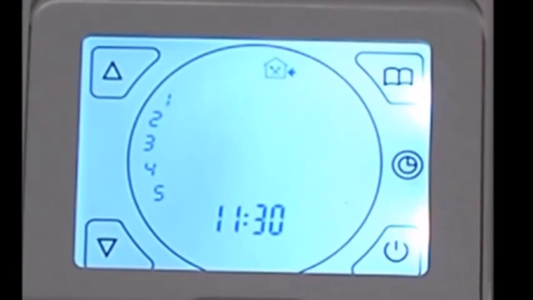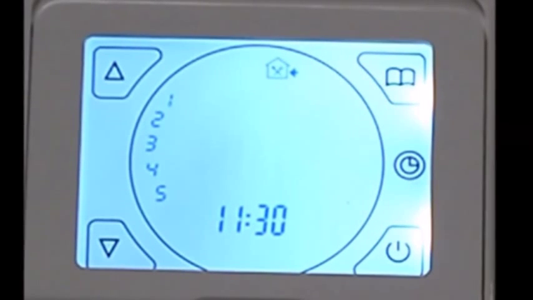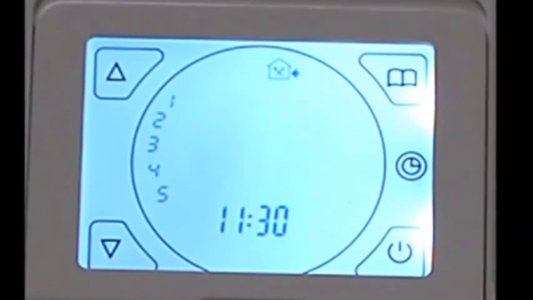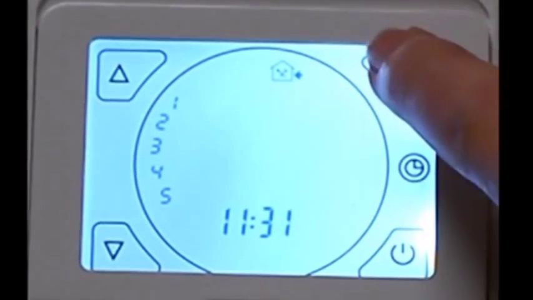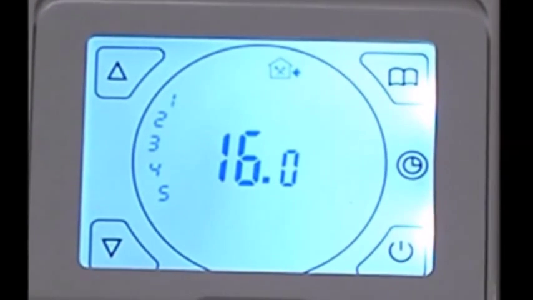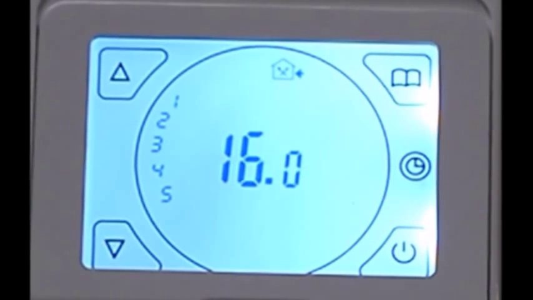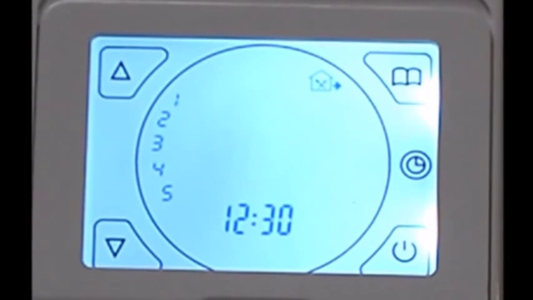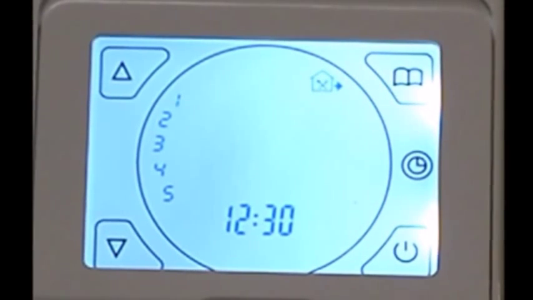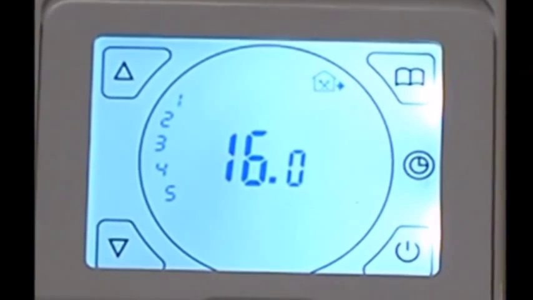Now we have the set point number 3, which is when you come home for lunch, or if you want it on in the afternoon for some reason, then you would set it accordingly, again using the up and down arrows, and set the temperature. Now if you don't go home for lunch or you're not in at that time, you just simply leave it at its lowest temperature and then move on to the next one, which again is going off at 12:30. You would leave that at 16 degrees.